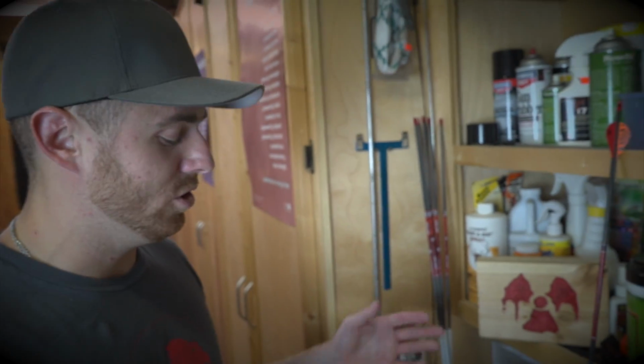We wait 24 hours when we build these arrows. I mean, there's really no sense of rushing it. It's only going to fault your equipment. So make sure everything's dry. Give your arrows 24 hours to dry, and you should be ready to go. We need to strap a Ramcat to this thing, and we're ready to send it down range.